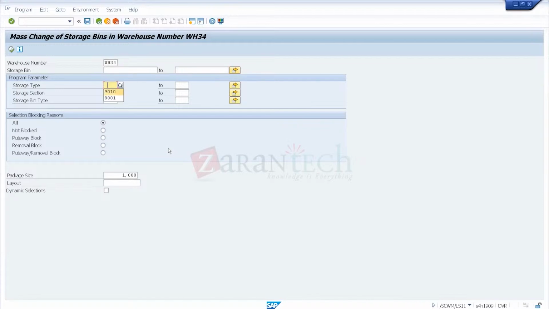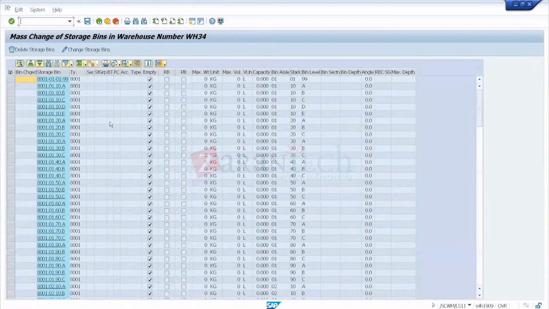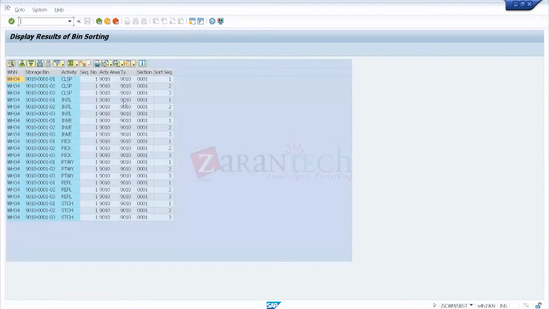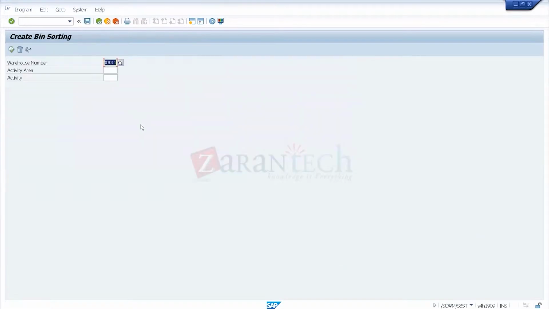Okay, so let's do generic sorting of 8001 for put away. Put away is a generic sorting here. So we are going with the config specific sorting for put away 001. In that case, let me do every sorting.